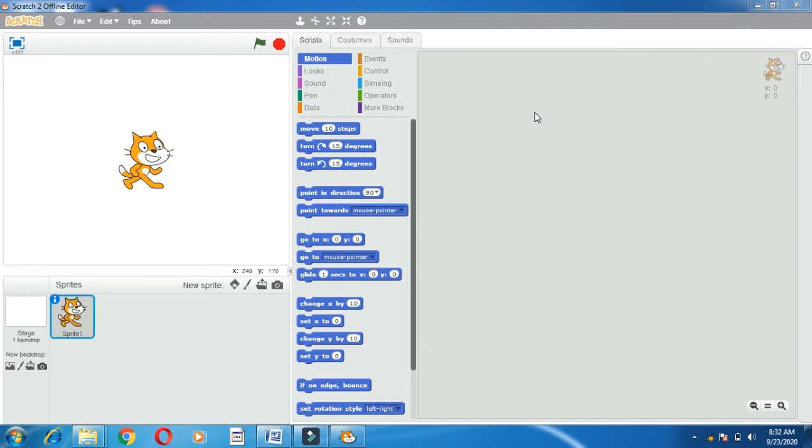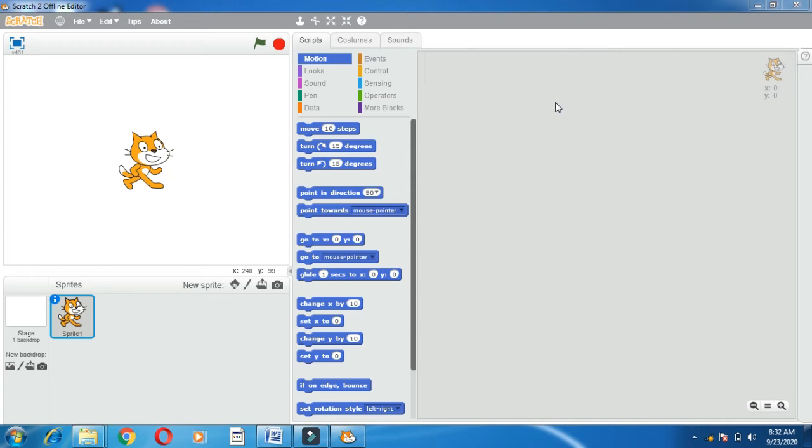We can create interactive stories, games, animations, music and art by simple dragging and dropping of instruction blocks.